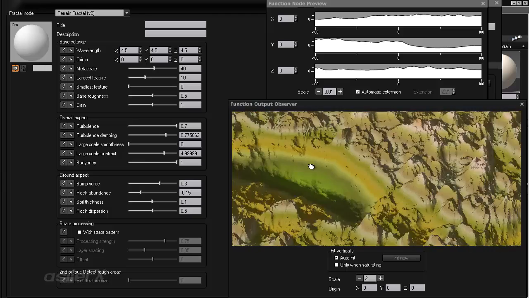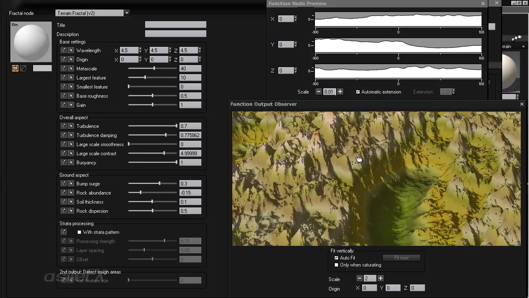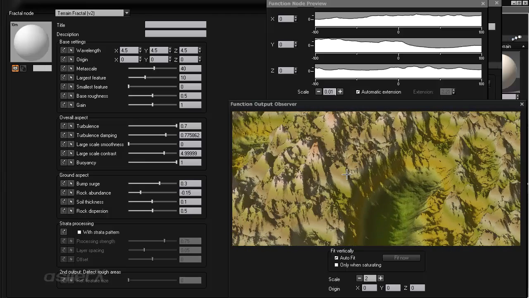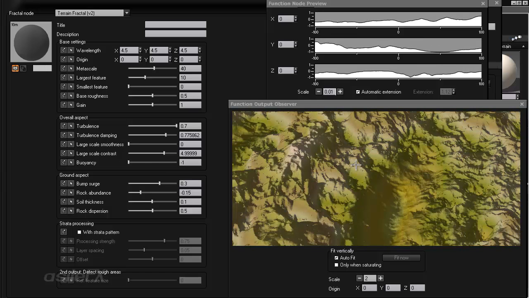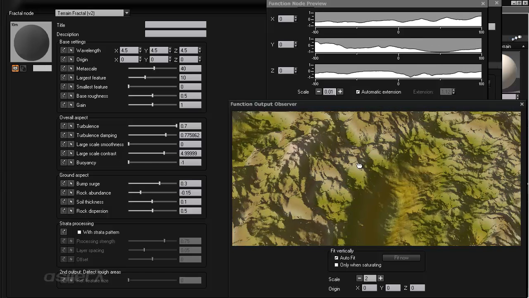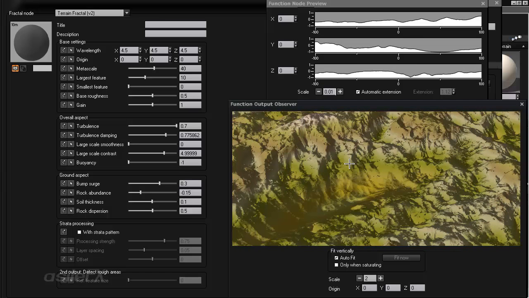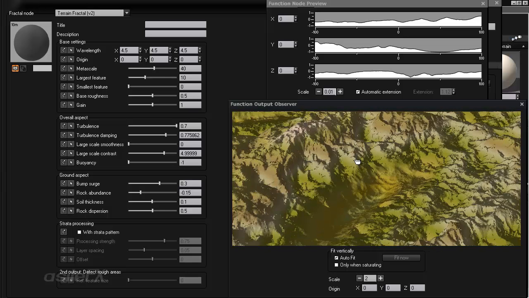So if you're used to the original terrain fractal, it's kind of like switching between billows and ridges, where at 1 it would be a ridge, and at -1 it would be more of the billowy look, except it doesn't work identically to the other options, because with the original terrain fractal it would do more of an inversion of almost the entire terrain, with the exception of the smoothness value.